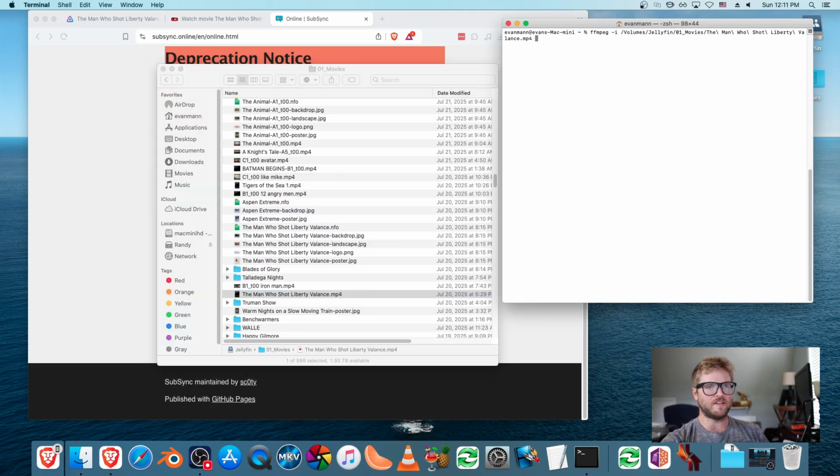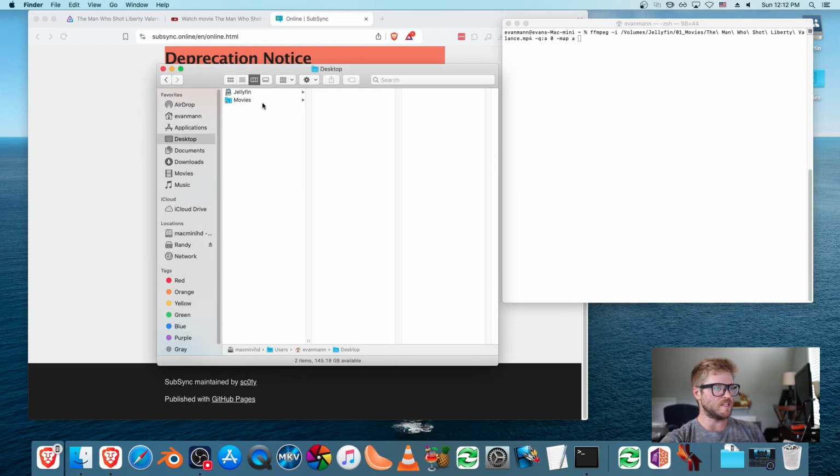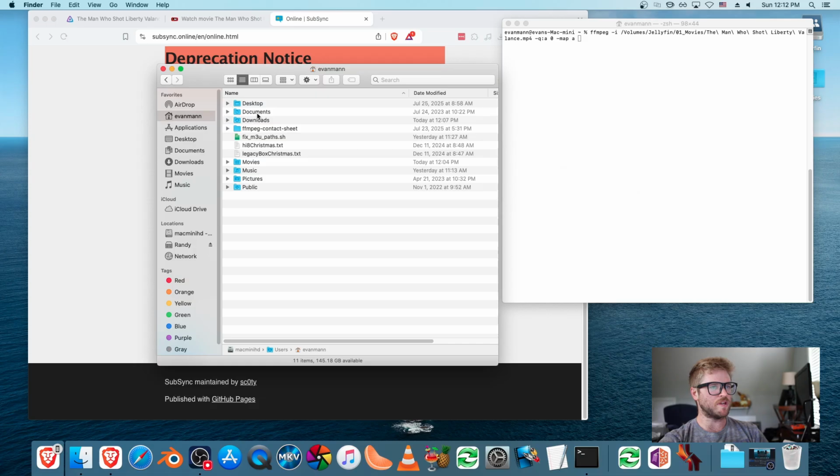So ffmpeg -i for input, and then the file path. And then I need to do the -q flag. The quality of audio is 0, so the best quality. We're just going to map the audio stream. And then I'm going to just pull it onto the desktop. I think I'll just put it in my home folder.